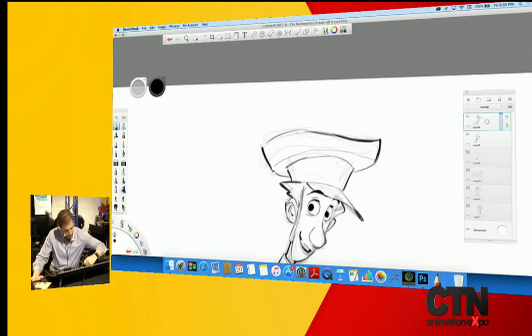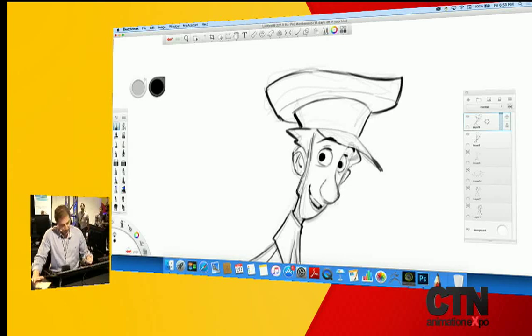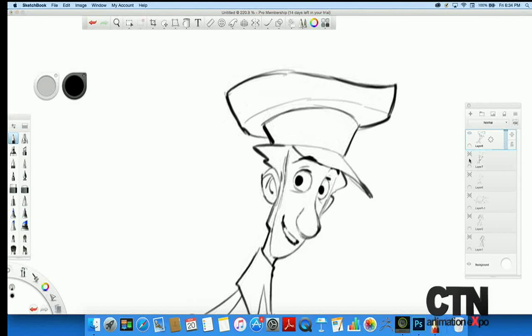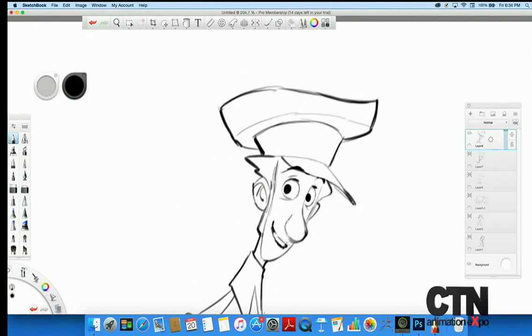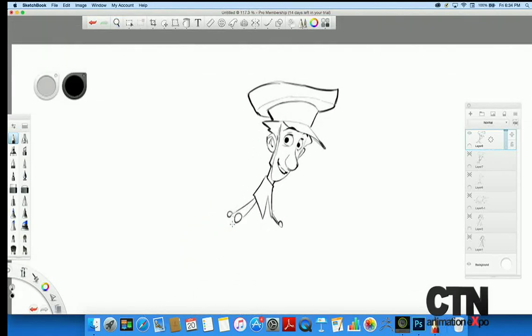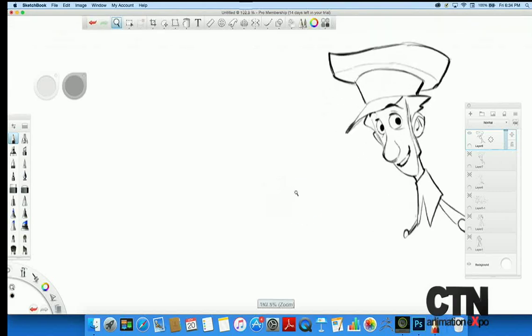For those who are still wondering, yes, this is 2D, and the teaser trailer's 2D, and this is how we animated the character. Exactly what I'm doing right now. All right, better. Not bad, actually. Let me flip it around and see. Yeah, I can live with that.